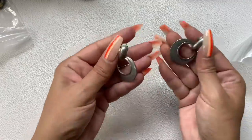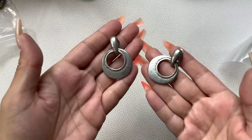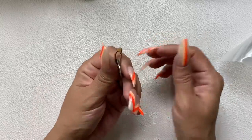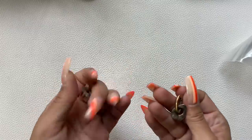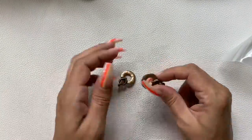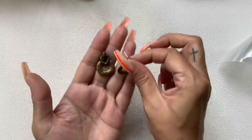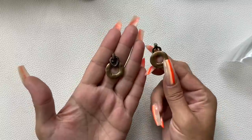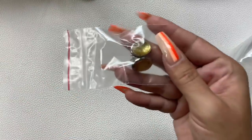These clip-on earrings are silver-tone, hammered and antiqued — we'll do $4. These don't have backs but I will include backs if you purchase them. Actually these are not in good condition — we're going to pass on those. These ones are cute though — brass tone — they don't have backs but I'll put them on; we'll do $4. These other ones are not in good condition either — we're going to pass on those too.